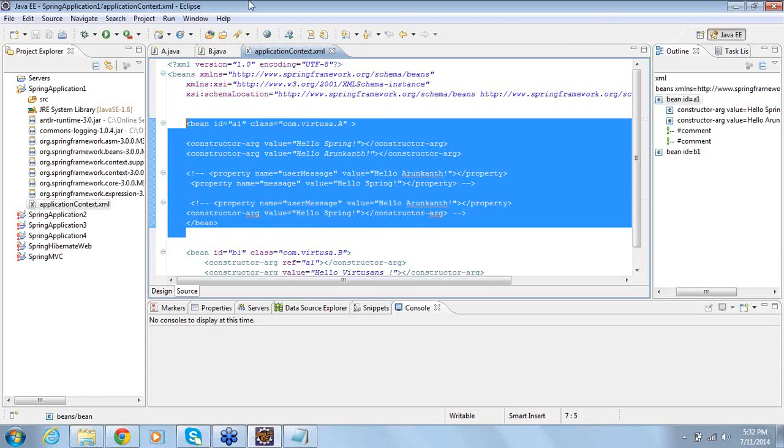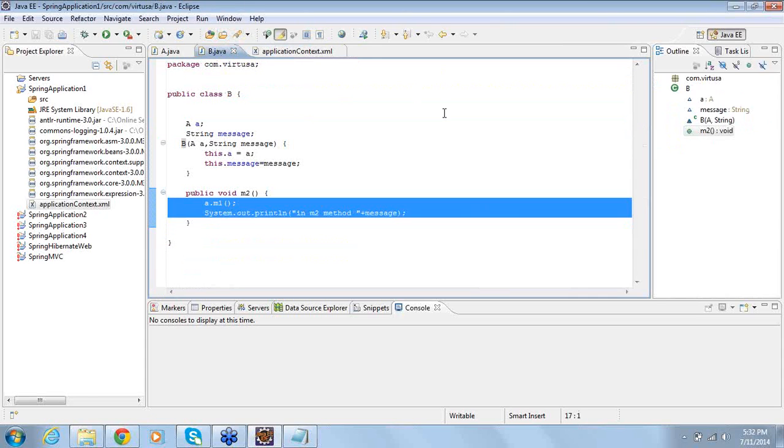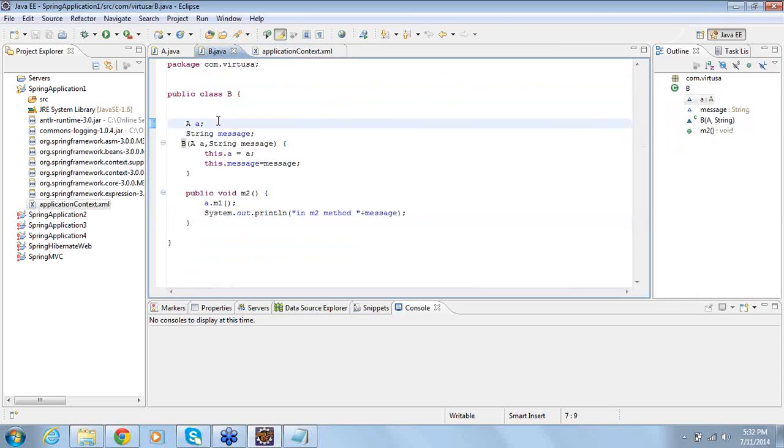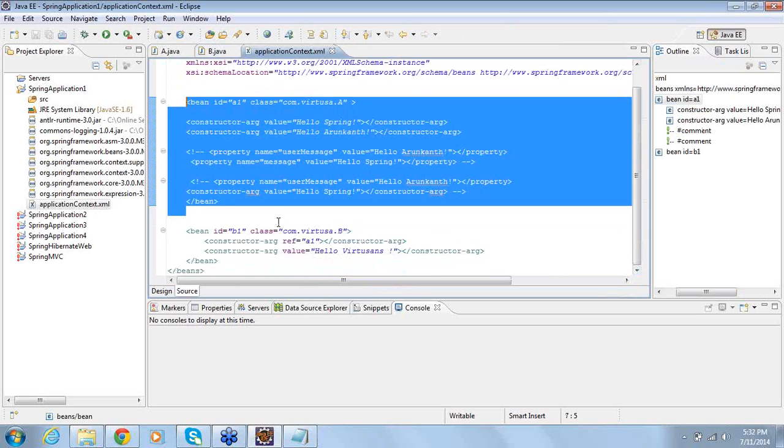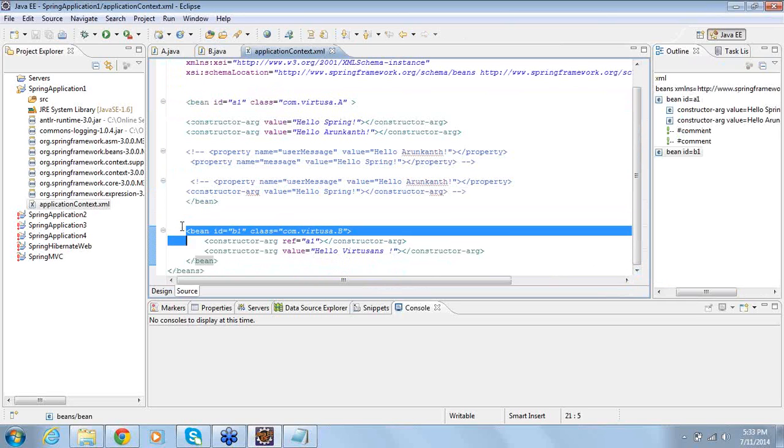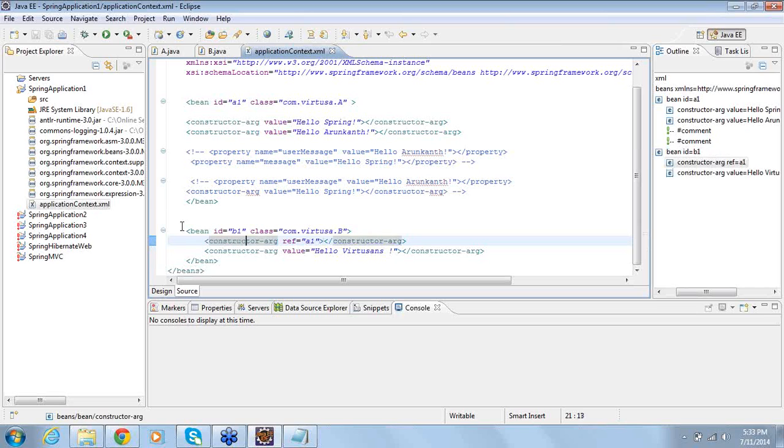Now look at the class B. Class B has a reference of type A and a variable of type string. And just look at the way I create the object B. It's got an object A1 and "hello Virtusa".